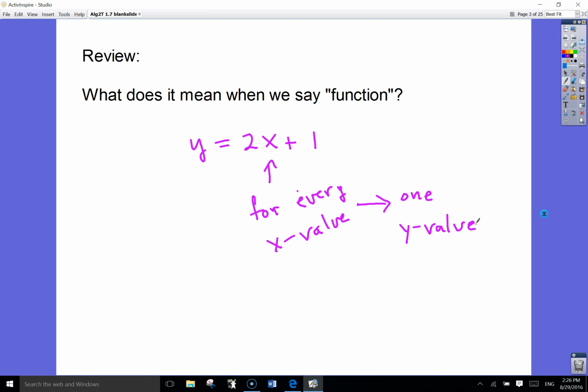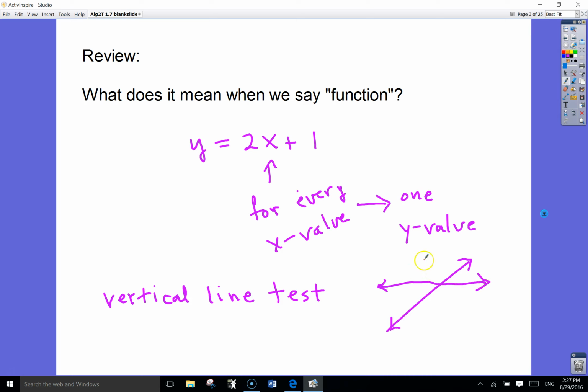But when you looked at the graph of an equation, of a relation, what test did you use to tell whether or not it was a function? And the answer is a vertical line test, right? So we're talking about linear functions here. Vertical line test is how you check to see if a graph represents a function. If a vertical line crosses in more than one place, then it's not a function. When it comes to straight lines, all straight lines are functions except for one.